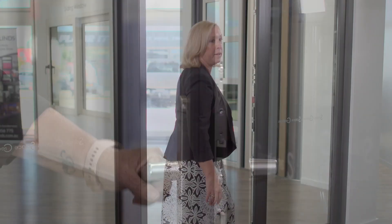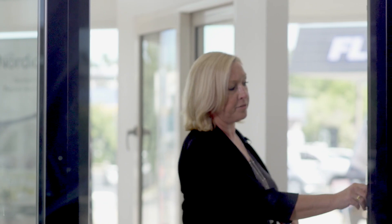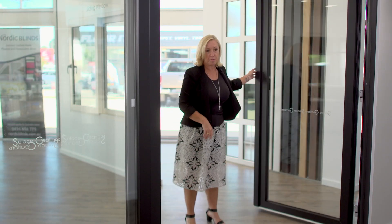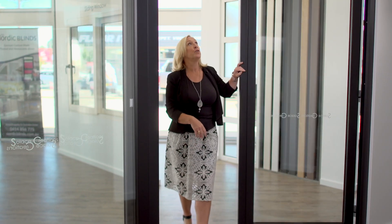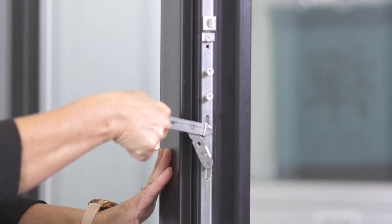The door will open and it will actually go all the way back on itself like this, so it's nice and flat. We've also got a little slave door system that opens up so you can open both sides. You could have two doors in the middle, which would mean you've got a bit more flexibility, so you'll have half of the opening open.